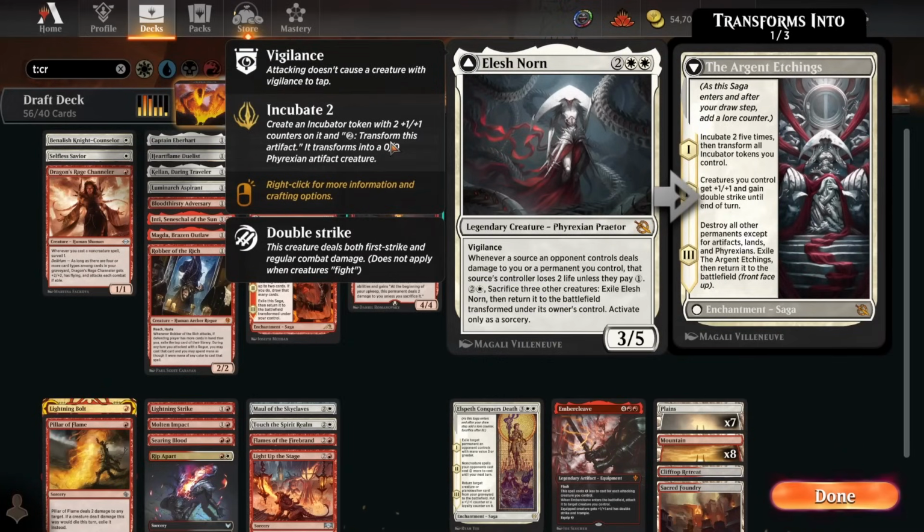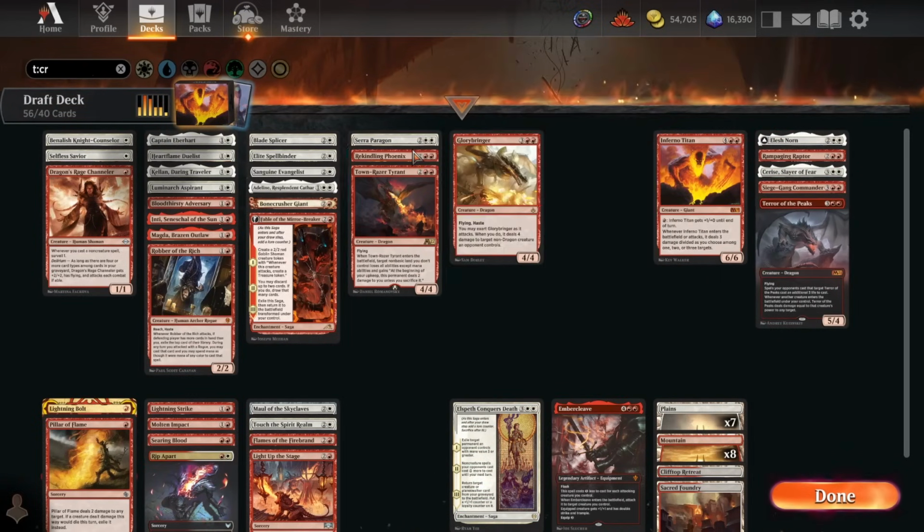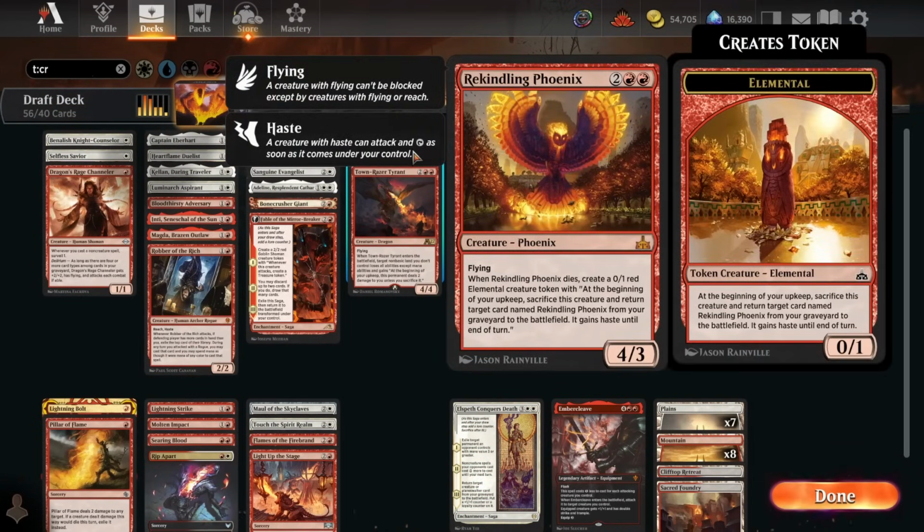Yeah, flipping this seems really rare, and otherwise it's just a 3/5 Vigilance that shoots our opponent when they hit us, or it taxes them when they hit us. It's a little more controlling or mid-ranging than aggressive. It's not really for our game plan.